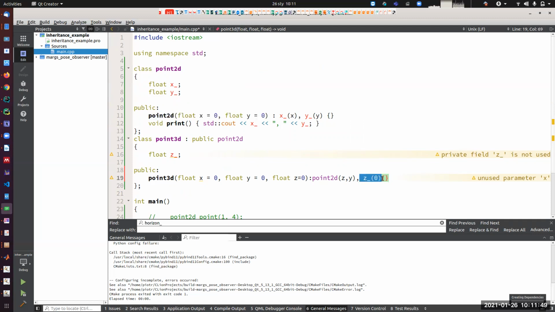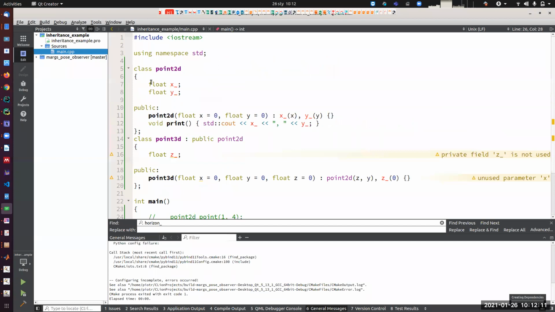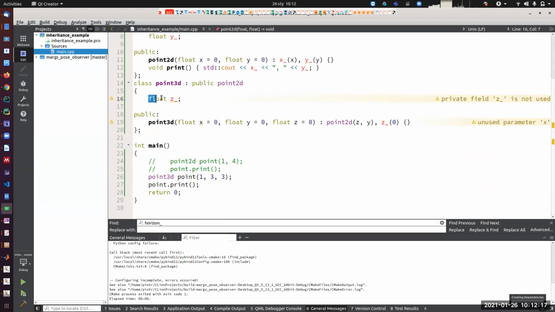So first all base classes, then additional attributes. So now I can define my Point3D, and x and y will be initialized by this constructor, and additionally z will be initialized.